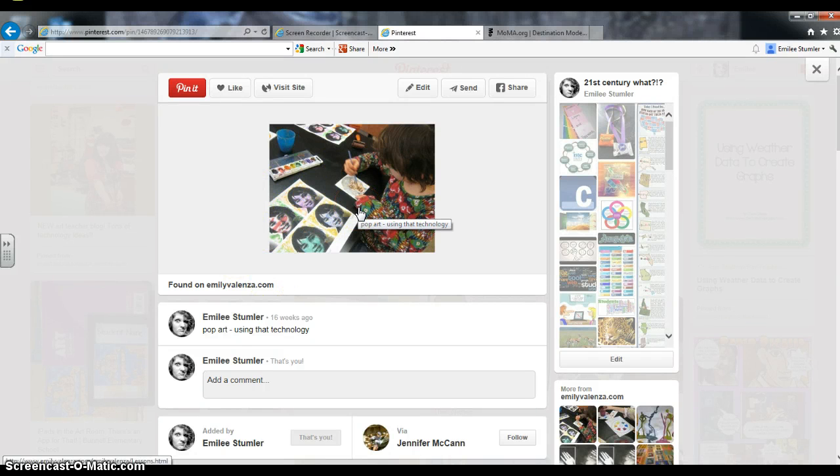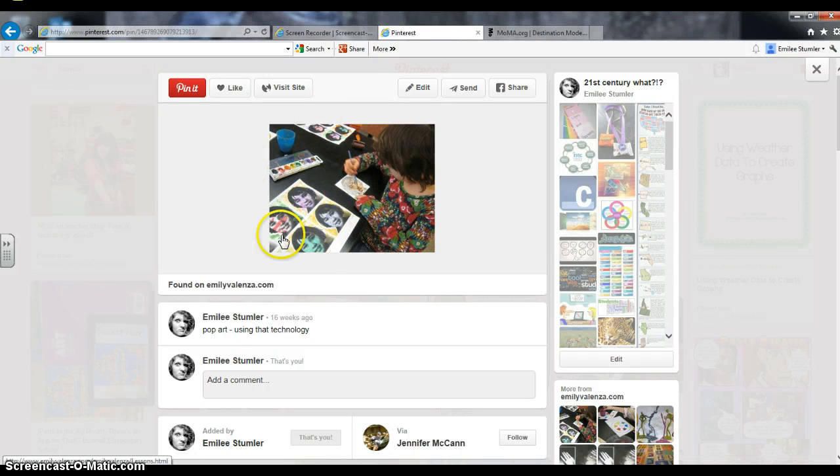Or, to take the technology route, you could have the students take digital photos of themselves using an iPad or digital camera, and then they could digitally paint their image of themselves on the computer without having to print it out and use up all that ink. I know that's a problem in our lab currently, the amount of resources that we go through.